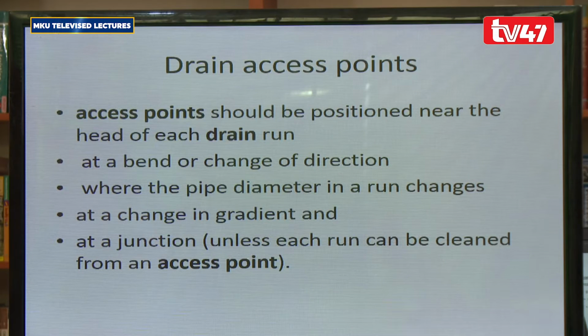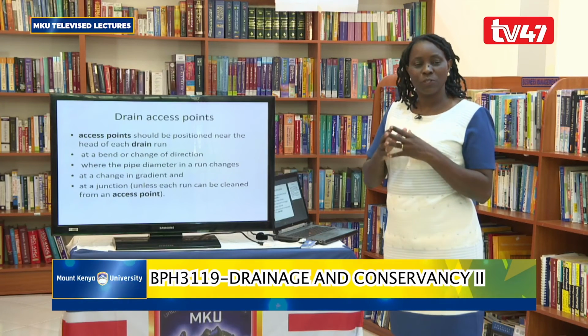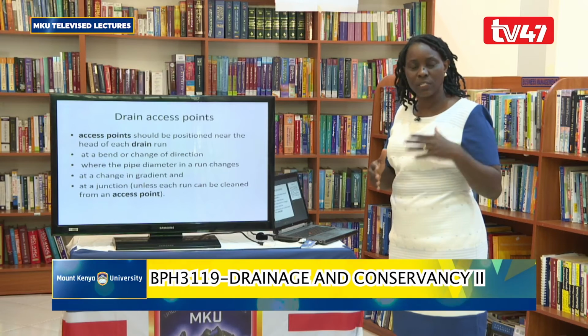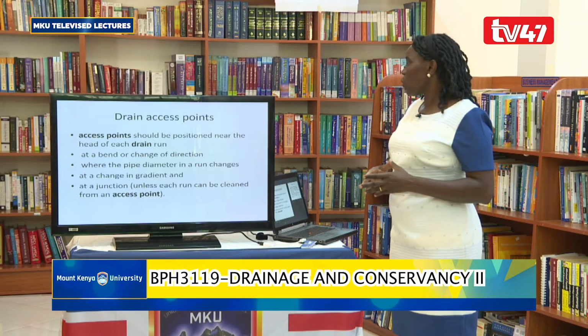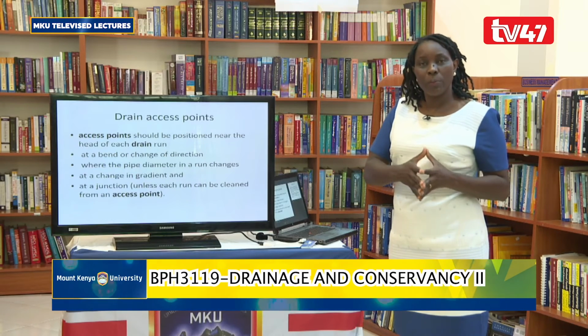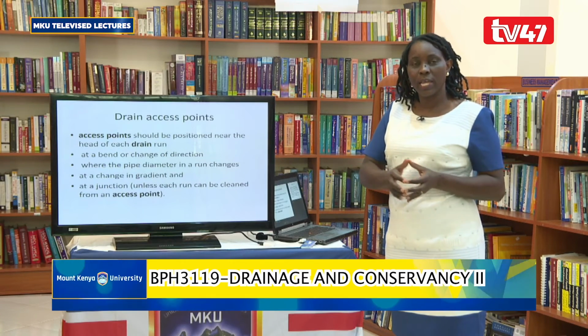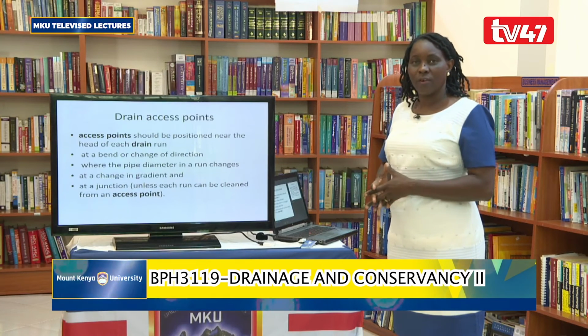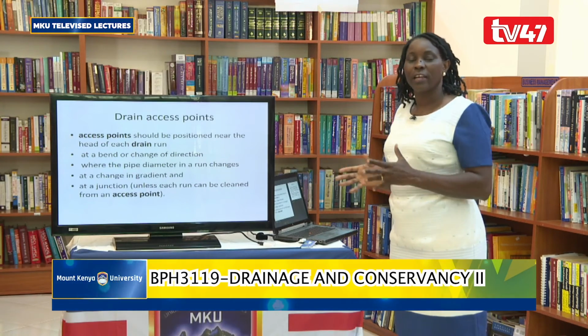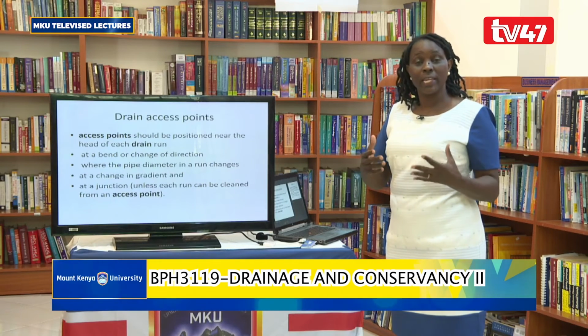An access point is also conveniently placed at a bend or change of direction. Sometimes, of course, you know that it is not possible to have a whole line from here to wherever you need to connect the drain to the sewer system. So sometimes you need to change the direction depending on where your building is or where the construction is and the main line of the sewerage system. And therefore you may need to change the direction of flow by providing a bend.